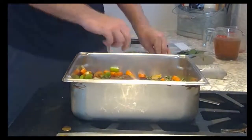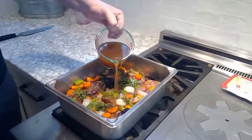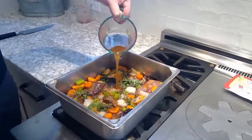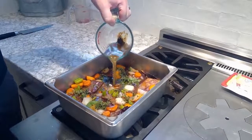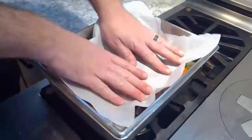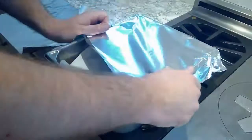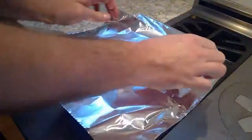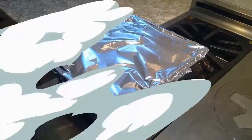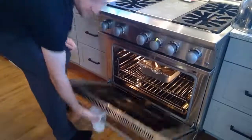Then we take a little beef stock and we're going to put some beef stock in just until the meat's covered about 3/4. Alright, we'll top it off with some parchment paper. Seal it up with some aluminum foil. And we'll do a 350-degree oven for about 5 hours.